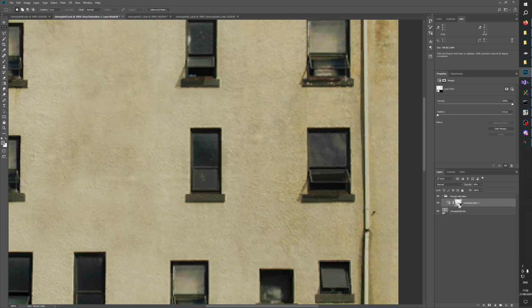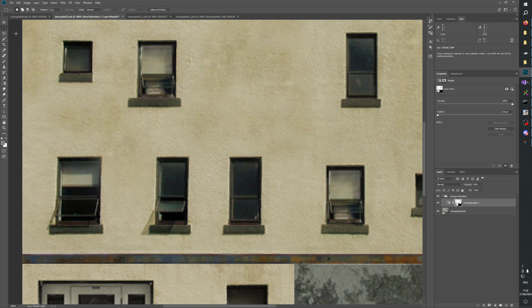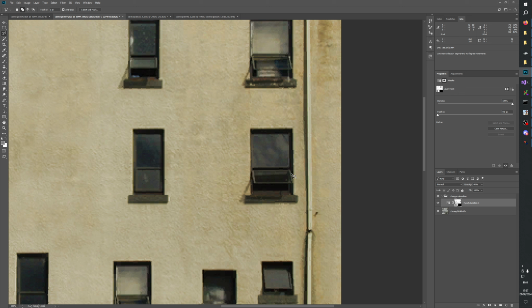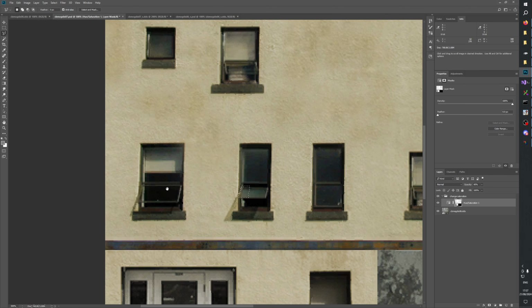Okay, did we do all the windows? Yeah, looks like it. Okay, but there's one more thing we can do, and that is here when it draws over the edge like this. We can also take that into account. Same here. Okay.